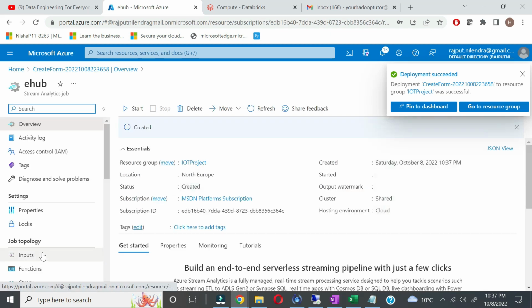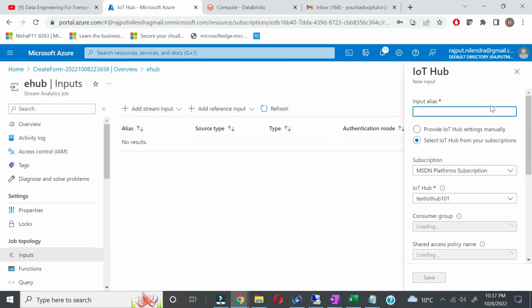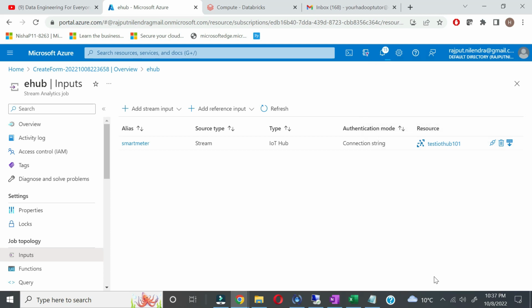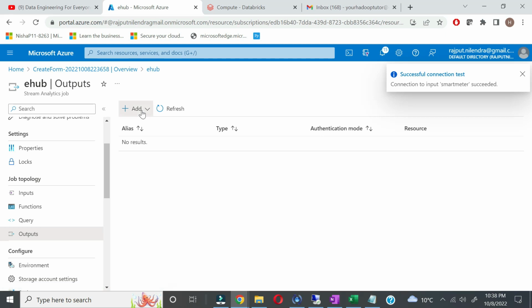In this, the input, so basically what is the input? IoT Hub only. Let's say smart meter, right? And save it, right? And the output, what is the output? Output should be your event hub.